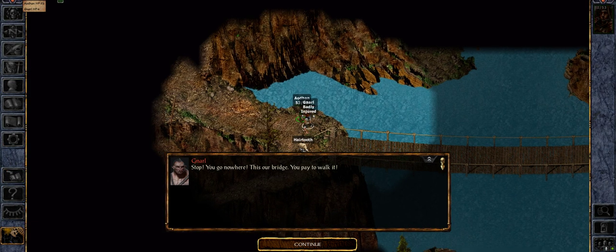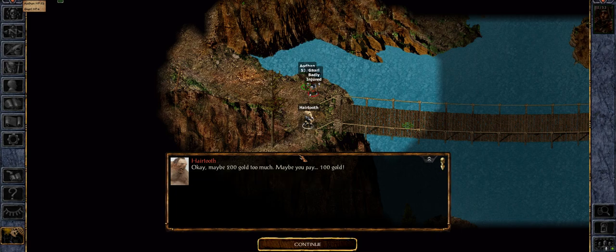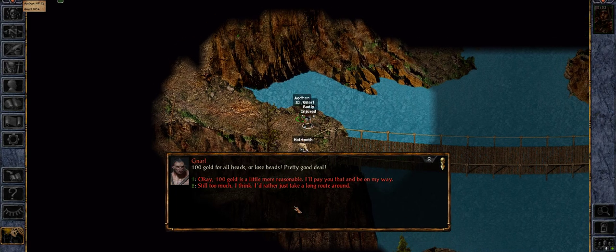Stop. You go nowhere. This is our bridge. You pay to walk it. 200 gold. That's pretty steep. 100 gold.